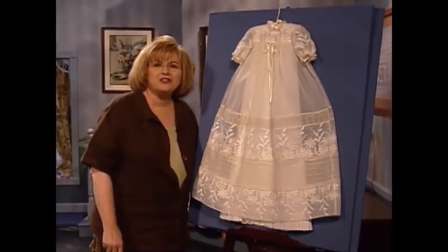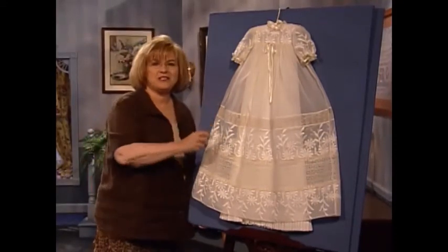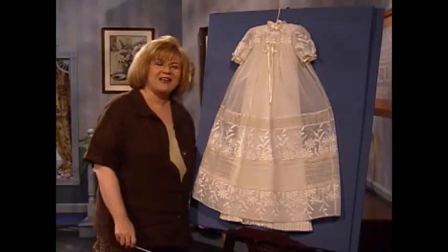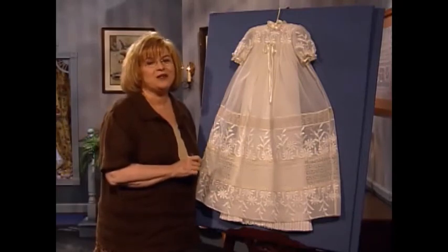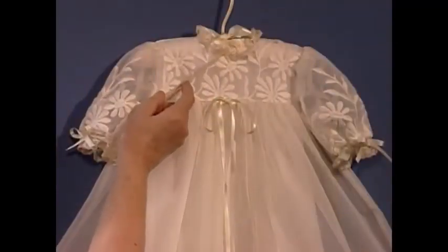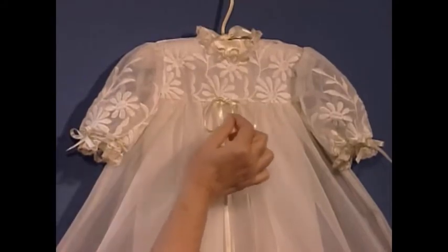In your imagination, travel with me back to 1970. This beautiful christening dress started out as a wonderful wedding dress, which was worn on that day. I want to share with you the techniques on this gorgeous christening dress, which started life as a wedding dress. The lace and the entredeau neckline, very traditional neckline finish for a high yoke dress.